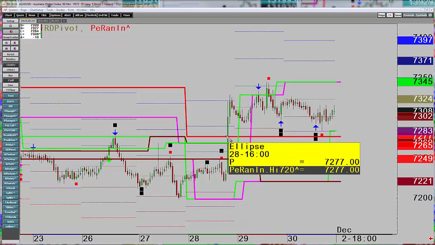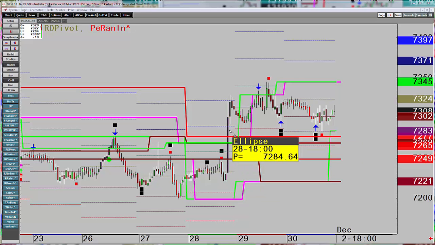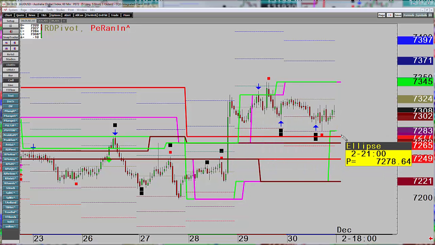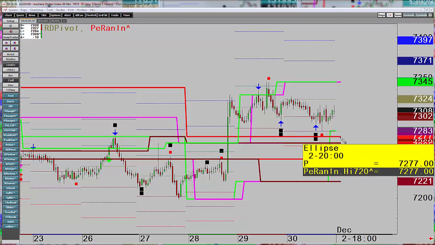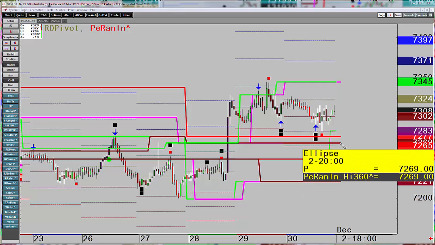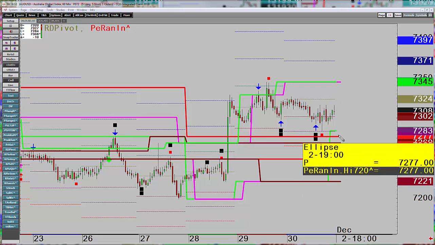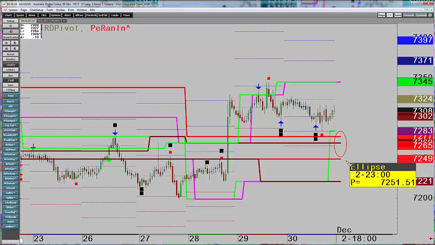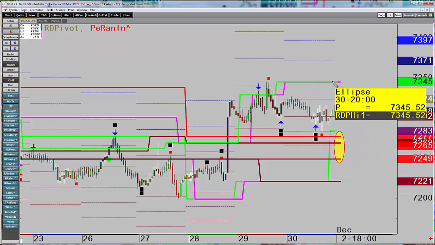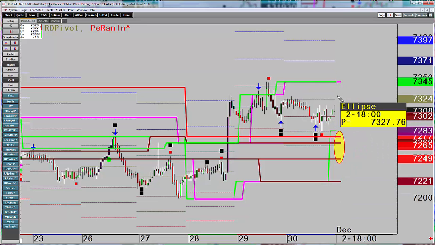Price then broke up late on Wednesday on Powell, and we've just basically ebbed sideways since then. But note that the powerful levels are all below price. So we have 72.77 and another level at 72.49, another one at 69. So a really big, powerful zone of support there, and even that level at 72.21 is pretty powerful as well. The resistances are light because they are 120 and 240, green and pink. So still in a positive framework.